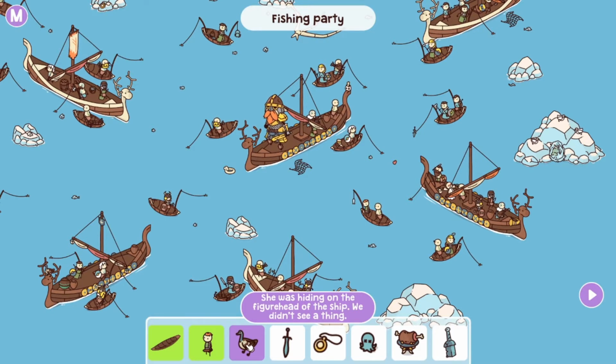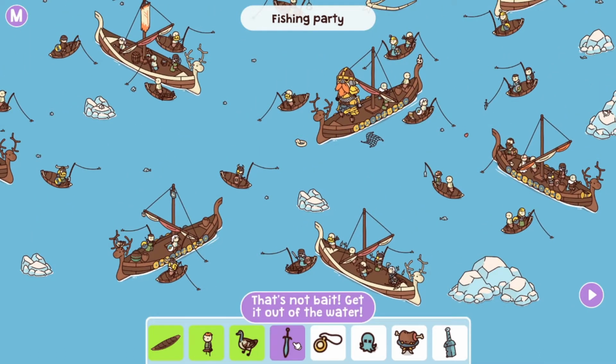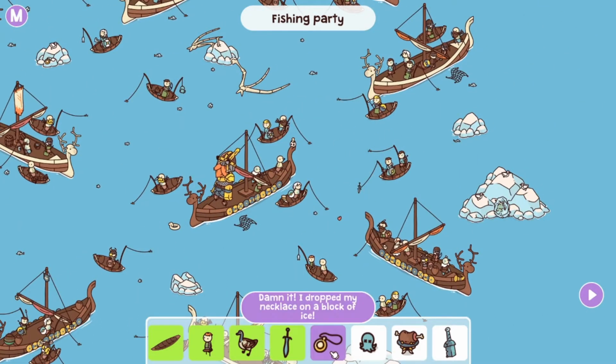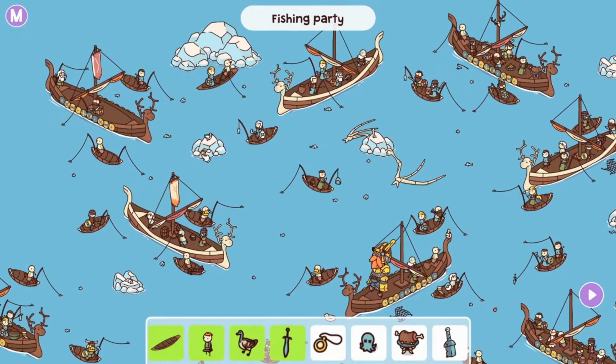She was hiding on the figurehead of the ship. We didn't see a thing. Bottom left, here she is, on the figurehead. That's not bait. Get it out of the water, right here. The guys are using a sword for bait. Doesn't work, mate. Damn it, I dropped my necklace on a block of ice. Well, many blocks of ice here, but here is the necklace on the block of ice.